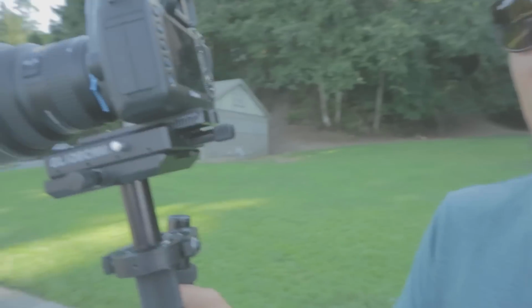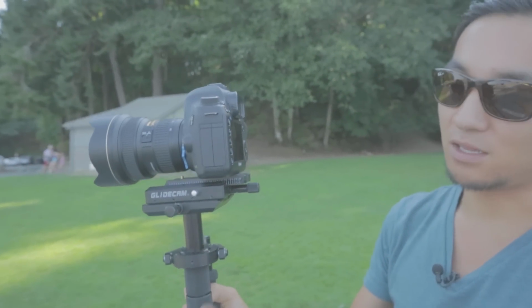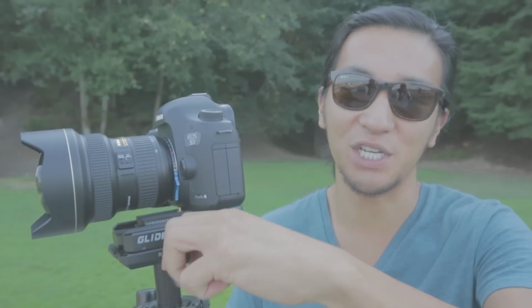As you can see, I'll show you the ease of using these quick adjustment knobs. My camera's tilting a little bit forward, so all you need to do is turn this a little bit backwards. Boom. It's leaning a little bit to the left. Turn this adjustment knob to the right. So if you're using the Glidecam HD-2000, you would probably still be loosening the knobs required to get to the adjustments. So what I like about this is that it's so quick, it's so easy, and boom, we're set up. That was less than 2 minutes from out of the case. So let's go get some shots.